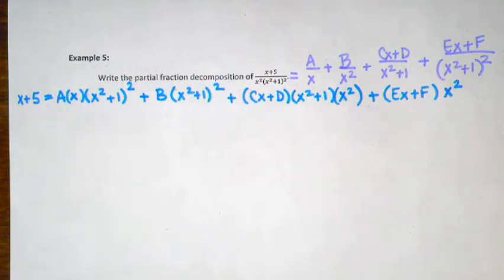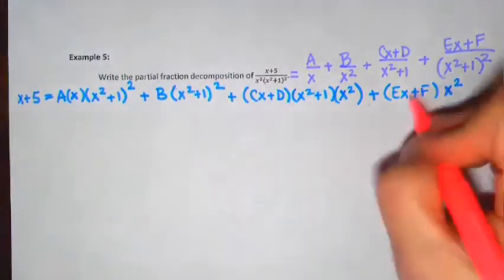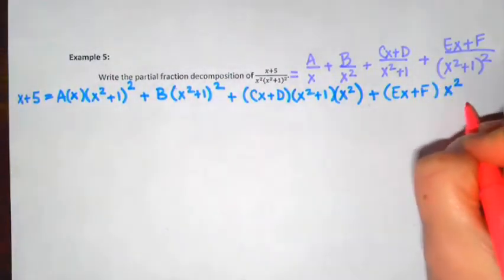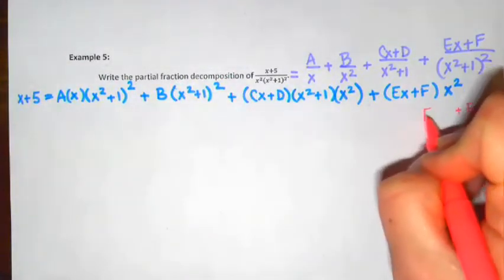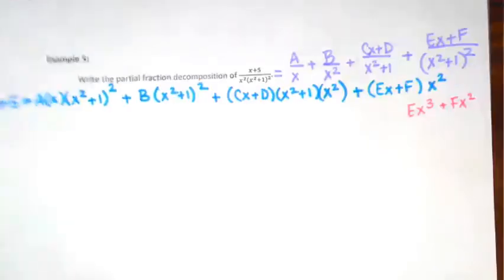All right, you guys okay with all that? Now, can we go ahead and multiply all of that craziness out? We could. I'm going to start with the end here because I think the end's easier, since we would just distribute the x squared. Would that be Ex squared, and wouldn't that be Ex cubed? Yes.